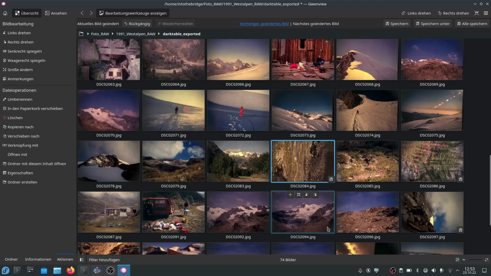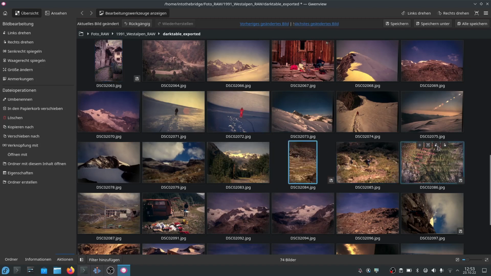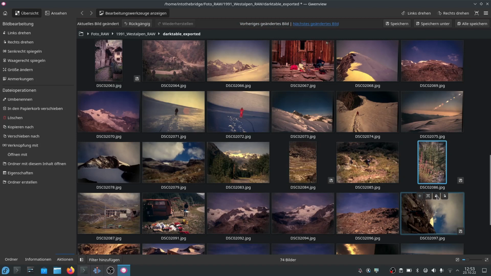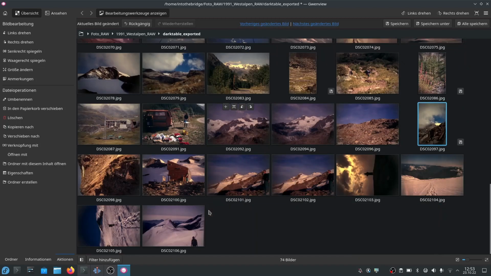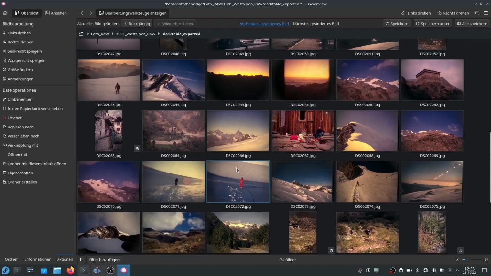Right now we are again in GWN view to do the final quality control and rotation. You see the landscape ones are already fine. The portrait ones are being rotated. But you can do this with one click in GWN view, and maybe you even have an editor which allows you to do it in bulk. But it varies, sometimes it's clockwise, sometimes it's counterclockwise.